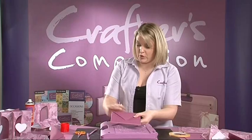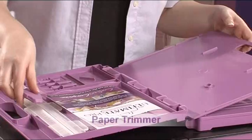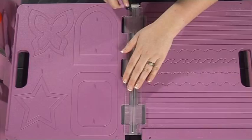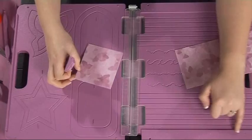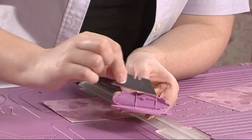Inside the board, as well as having the special tools and the instruction book, you will also find the cutter. The cutter clips into place in the centre of the board and hinges at one end. It will fit both ways into the board depending on your cutting preferences. If we take a piece of cardstock and sit it under the ruler, the cutting mouse sits in place in the ruler and you pull towards you. You've got all your measurements in both inches and centimetres on two axes, and the special cutting mouse opens up to house a standard size blade, which can very easily be replaced.